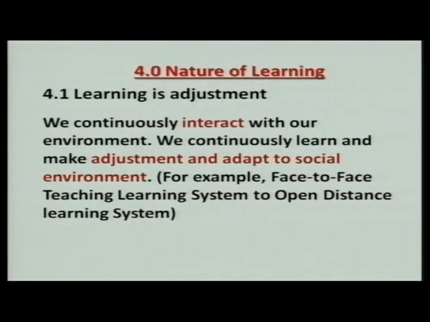Now coming to the nature of learning. Learning is adjustment. We continuously interact with our environment. We continuously learn and make adjustments to adapt to the social environment. For example, you were a student of a face-to-face teaching learning system and now you are a student of an ODL system or online or e-learning system. So what you are doing is interacting and adjusting with the environment. A new environment is with you, so you are continuously adjusting to learn.